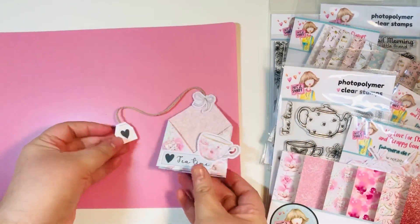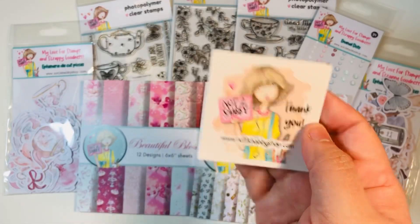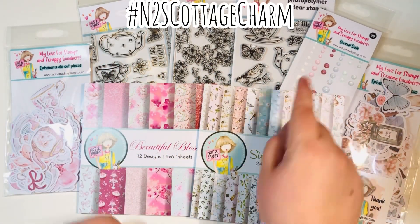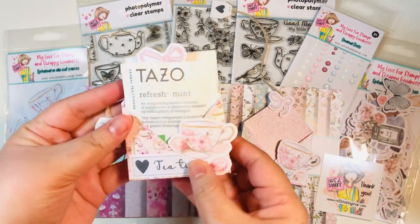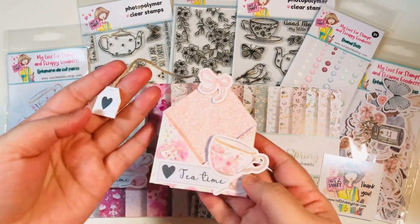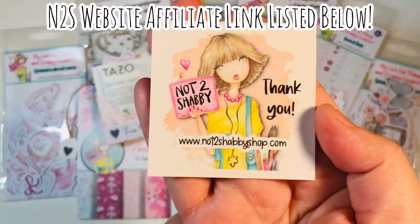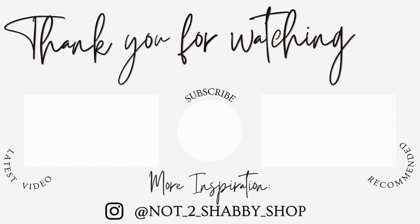This was a double teapack holder — here's the second one packaged up. Just to recap: we have the quarterly release from the Not Too Shabby Shop with two paper pads, two ephemera packs, three stamp sets — one six by six and two four by six — and a coordinating enamel dot set. Today's project was a double teapack holder, a perfect little gift to store two teapacks, one on the front and one on the back. I made mine look like a little teabag, but you can omit the twine and just have a cute tea treat holder. These are great for craft fairs, gifts, or just about anything — very versatile. I have my previous project linked below, and I do have an affiliate link to Not Too Shabby — it helps me at no cost to you. Thanks so much for watching. Make sure you check out hashtag N2S Cottage Charm to get all the inspiration from the design team. I hope this gave you a little bit of inspiration — happy crafting!